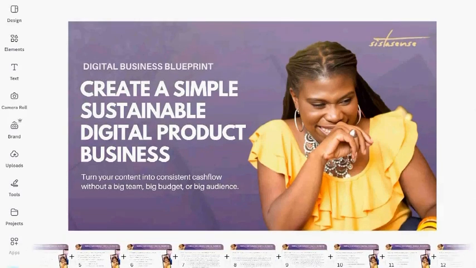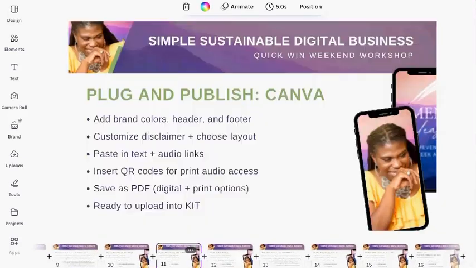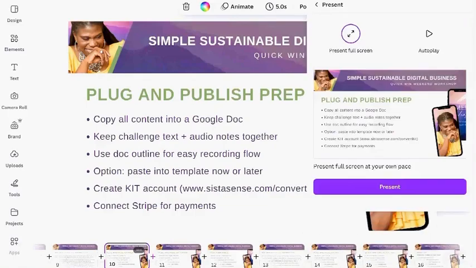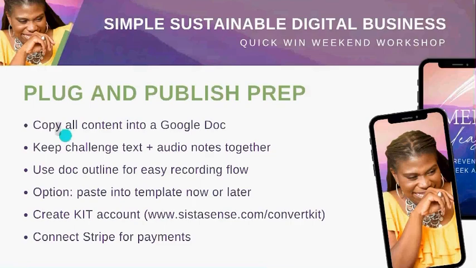If we lean into the plug and publish prep, where we left off, let's just put us in presentation mode, right? Basically getting into a space where you've got your content, you've got your audios, you're uploading your content to Dropbox. And like I said, this process, when I create what I call QuickBooks, is something you can do within 3 hours to 3 days at minimum. And even if it takes you a few more days to get it polished the way you want, considering that most people struggle through weeks, if not months, creating a digital product, this is exponentially faster, right?